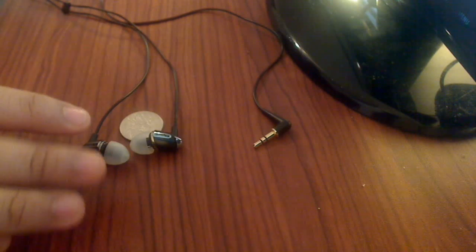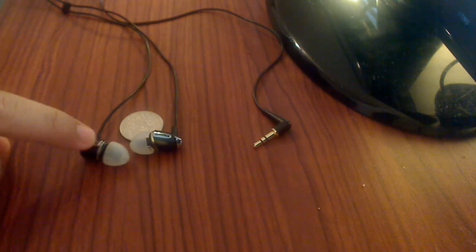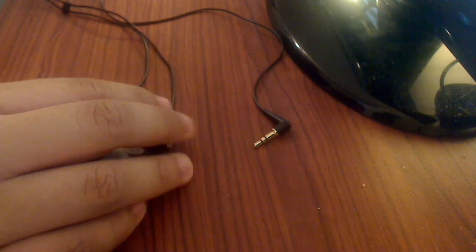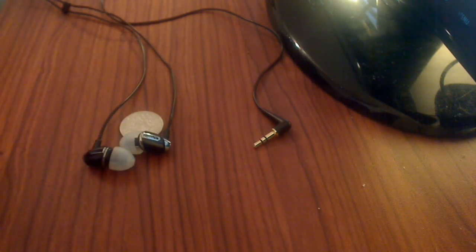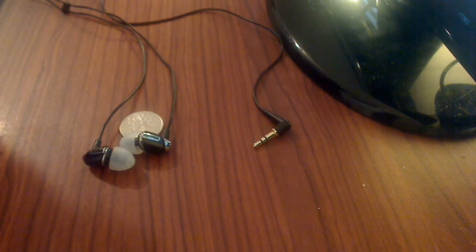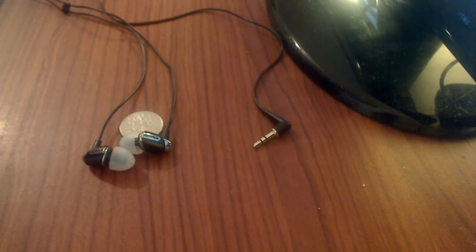These earbuds sound great. I haven't even used them under equalizers yet because I'm still waiting to get a better sound card so they can really shine. They're still extremely good — I immediately feel the difference from my previous headphones. I've had Philips, some multi-driver headphones, and some Zoomstock headphones. I've tried several others in the $200+ range, and none of them sound as good. The only ones that sounded better were some high-end Shures at about $300 online — and at $300, you should expect better sound.